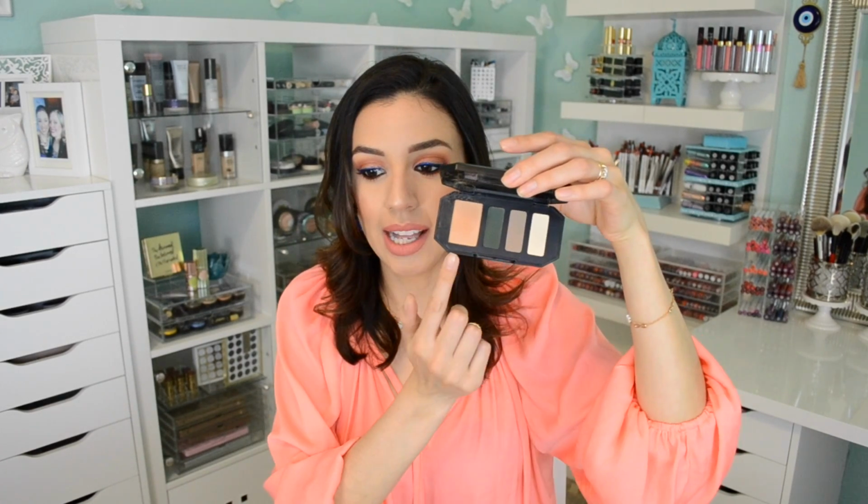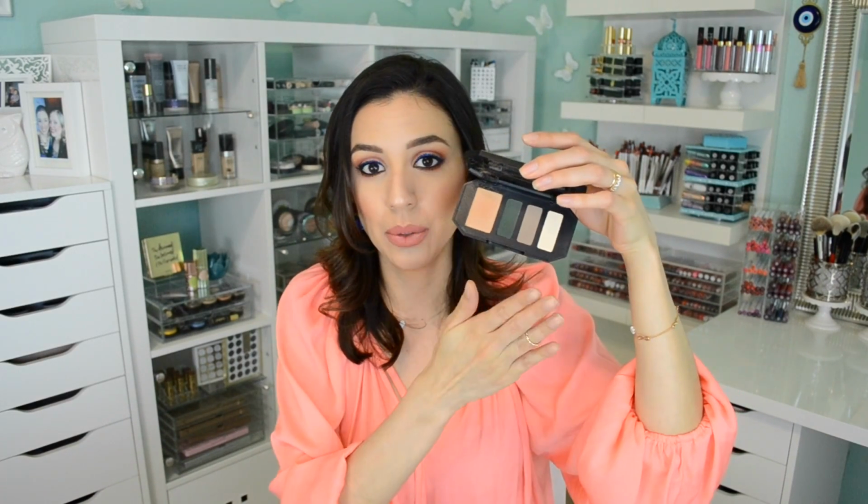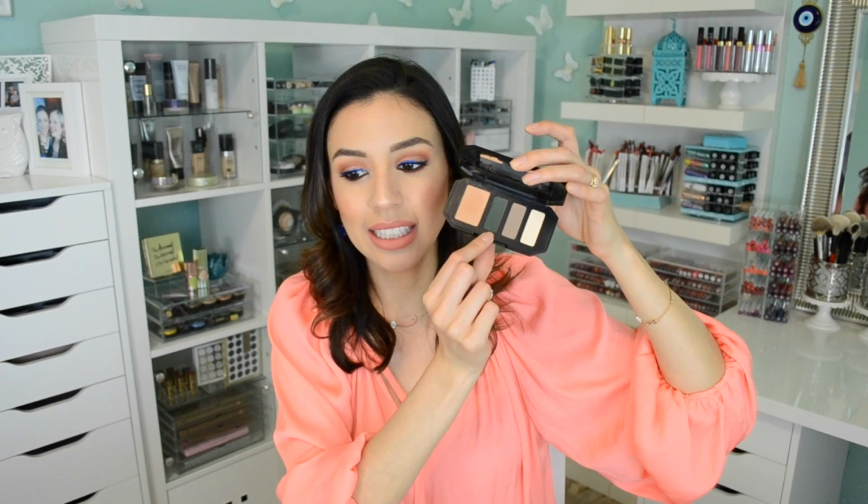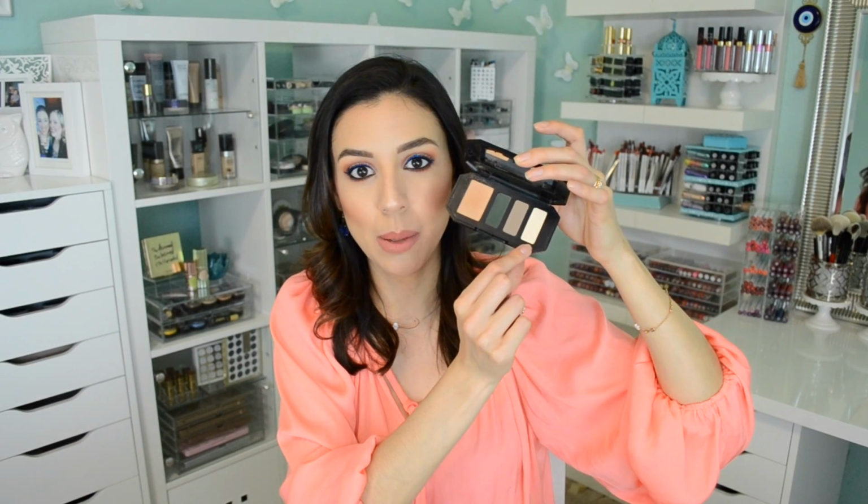The selling point of these little quads is that they're designed to give you a daily look, or a look that will complement your eye color. So for example, if you buy Sage, this one's going to come with the perfect colors to create an eye look with a green toned eye look. So it has the bigger pan for the transition, and then it has the accent color, the crease color, and the brow bone color. So it already comes in order.